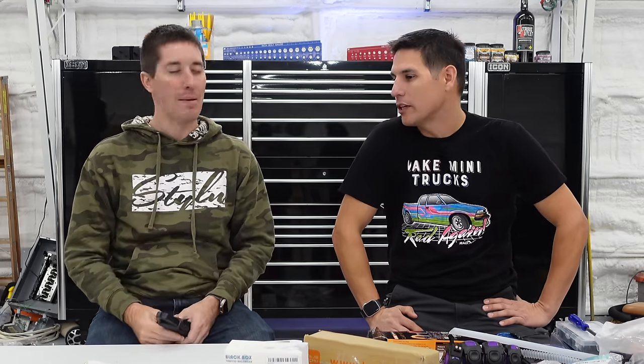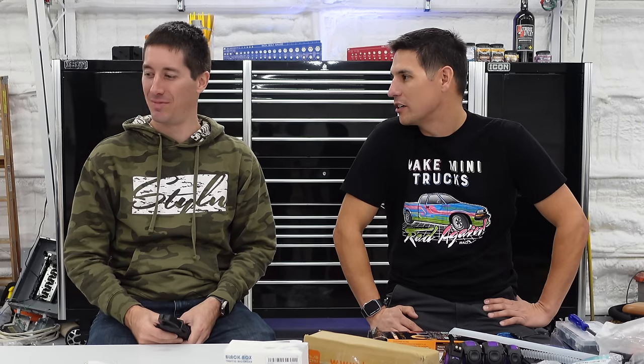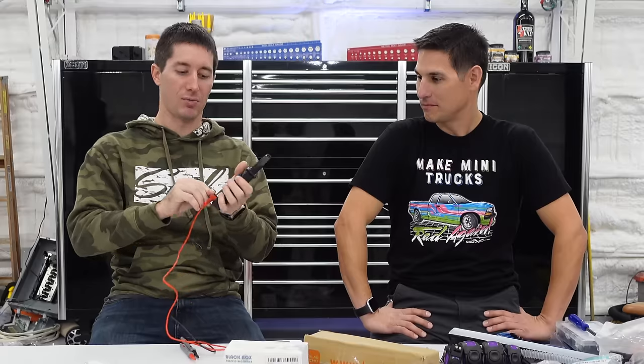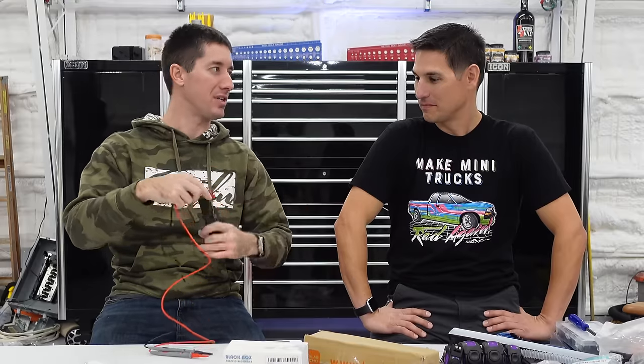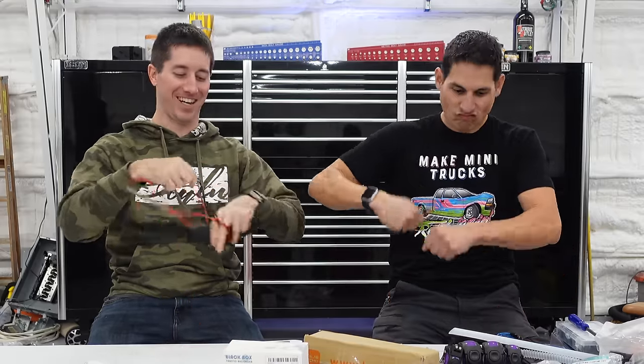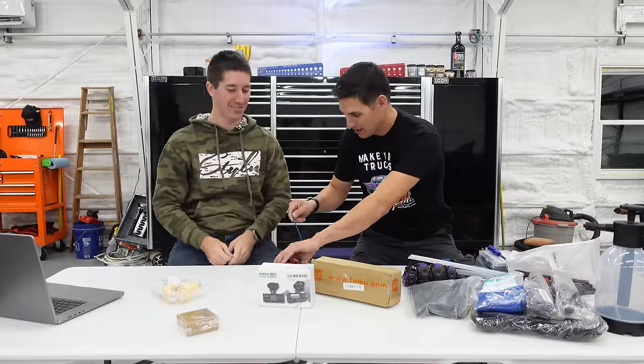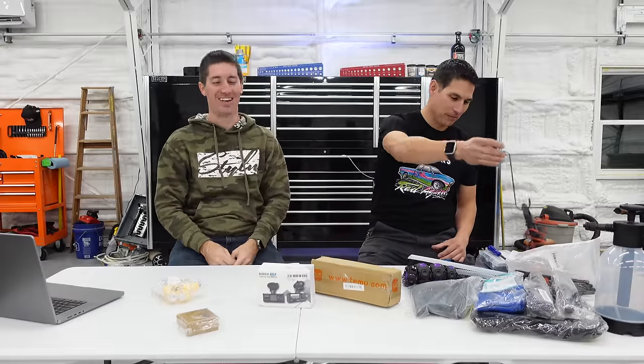So if it detects electrical fields, could we go ghost hunting with it? I'm literally more confused by reading about this than I was before. It's a meter. I hope you know how to use it. All right, we'll put the meter in storage mode, as you do with all meters. That's how you store your meter. Hang it on a brake caliper holder. That's right. I like it.